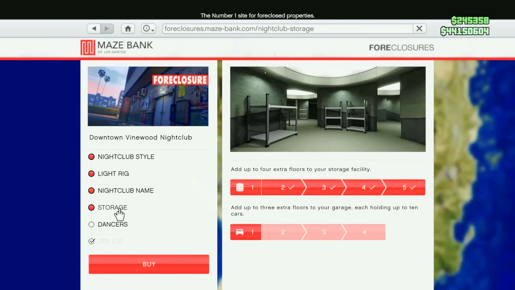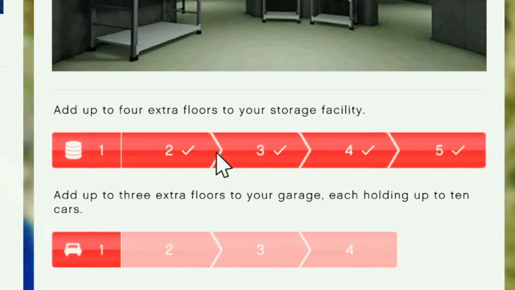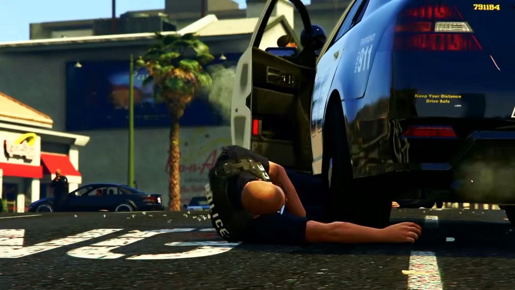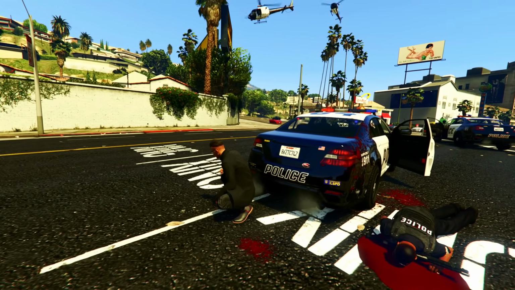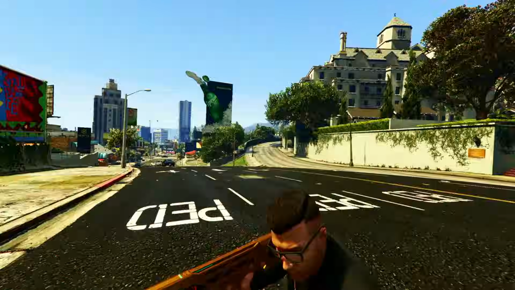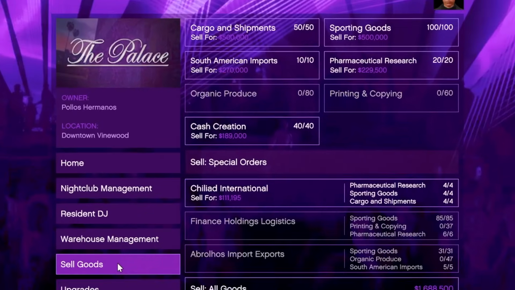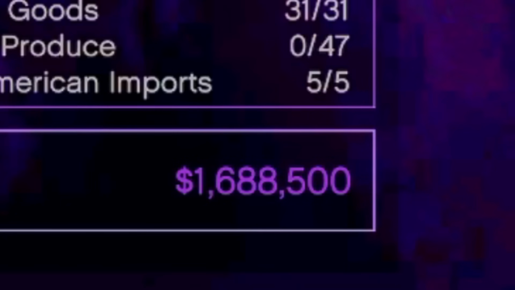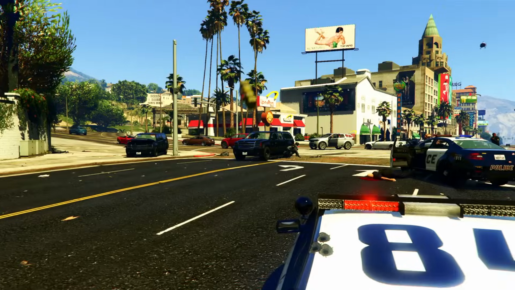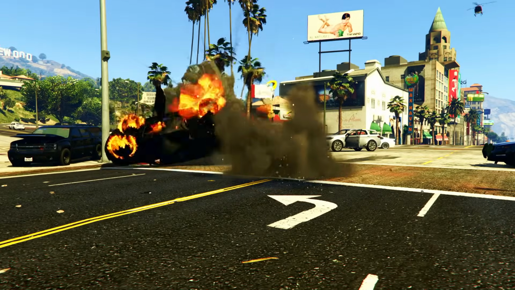You're welcome. If you remember earlier when we were going over purchasing the nightclub, I said to buy all 5 of the warehouse floors if you can afford it. What this is gonna do is allow you to hold even more warehouse goods and of course make even more money with the nightclub. While that's a lot of investing you gotta do for this part of the nightclub, this is 100% worth it. With all 5 of my goods filled, I'm looking at a max payout of almost $1.7 million. This right here is hands down the best way to make passive income within GTA Online, no questions asked.